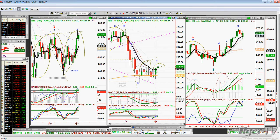I raised my buy stop on the long-term short. So let's see how it goes. I'm going to just say, give it a little room. If it starts to fail today, if the IBB closes at 268 or lower, I think you might be able to do it then. But have a little patience, and I'll deal with it in my newsletter.